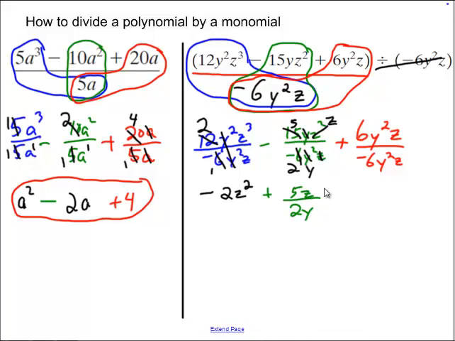All right, in the red, what do we have? Let's again take a look at the signs later on and just take a look at what we've got here. In general, we've got 6y squared z over 6y squared z, and everything can cancel out. You can go through and do each one individually. 6 divided by 6 is 1, y squared divided by y squared is 1, as long as y squared is not equal to 0. Z divided by z is 1, as long as z is not equal to 0. We're okay by canceling that stuff out.